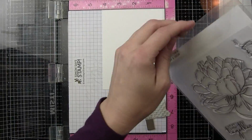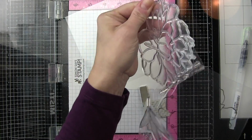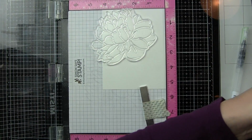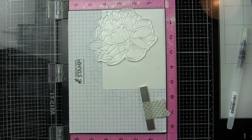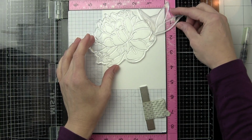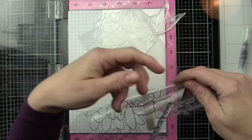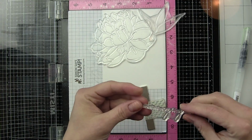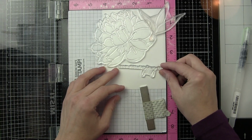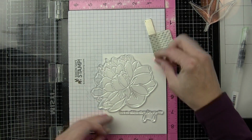Today I'm sharing how to use the new Hero Arts and Altenew partner stamp set called Bloom and Grow with Reactive Inks for an easy watercolored look. I'm going to take a piece of Bristol Smooth cardstock and stamp the large floral and leaves from the Bloom and Grow set on my background. I'm going to concentrate the largest image in the upper left corner and have the leaves come out from each side. I'm also going to choose a sentiment from the stamp set to stamp at the same time. We're going to be stamping all of these images and greeting with the embossing and watermark ink.